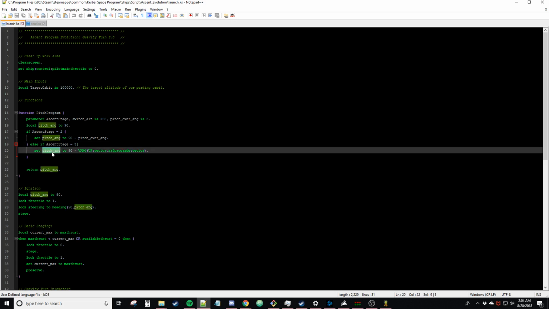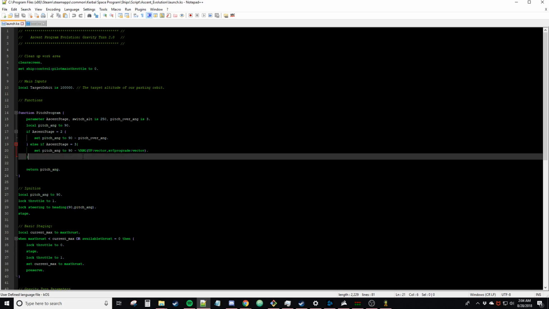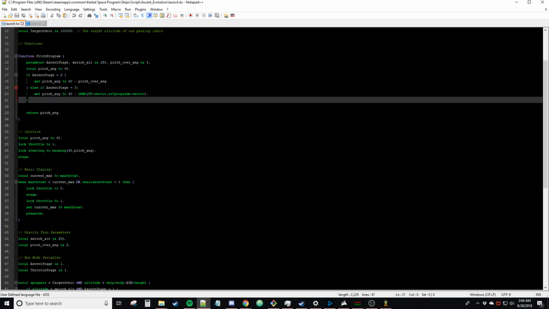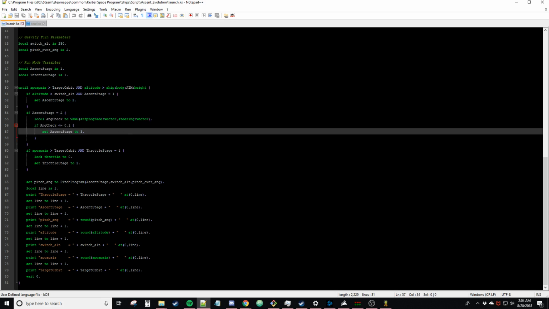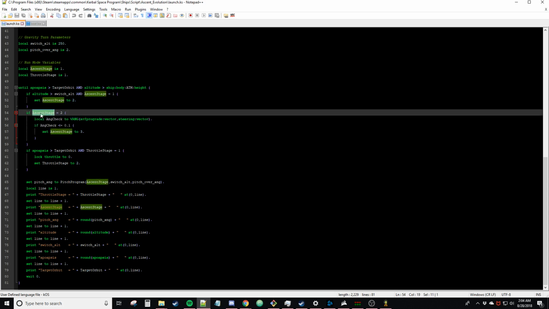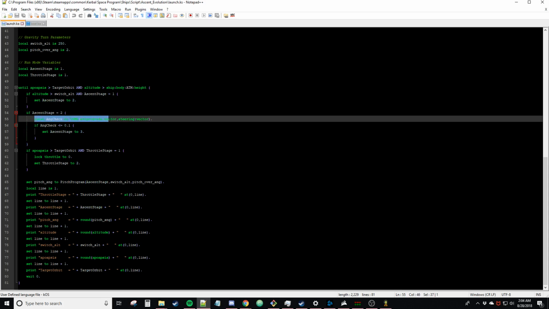So that will give us the pitch that the ship needs to point at so that it's aligned perfectly with the surface prograde. And then lastly, this is how we're going to be checking to make sure that the pitch over is complete. So during the pitch over, that means when the ascent stage is 2, we're going to be calculating this angle check value.